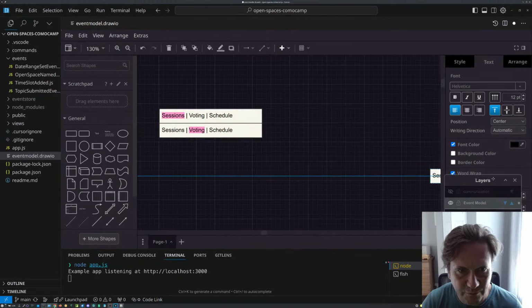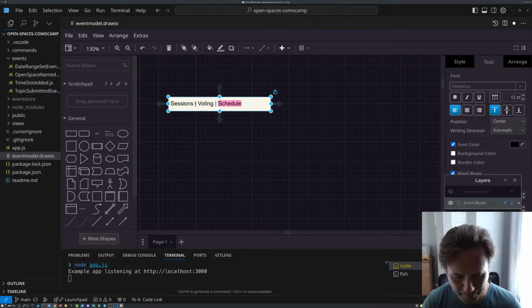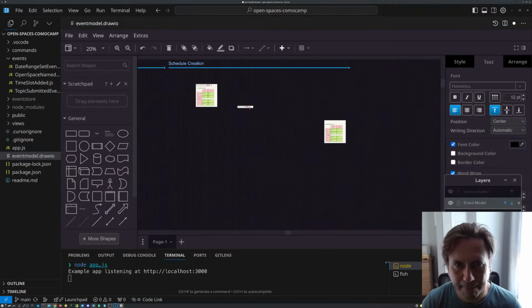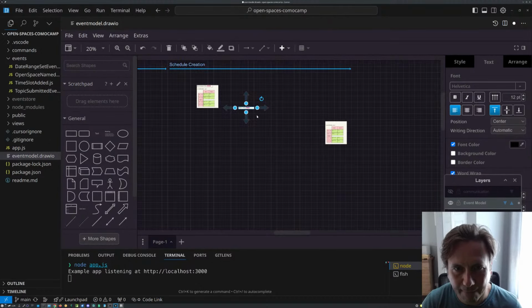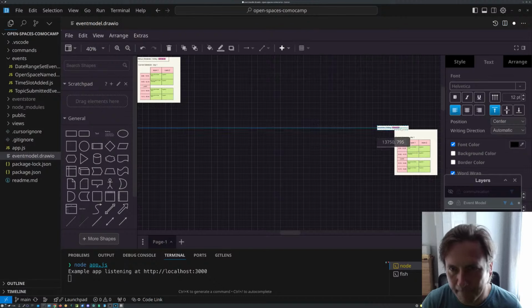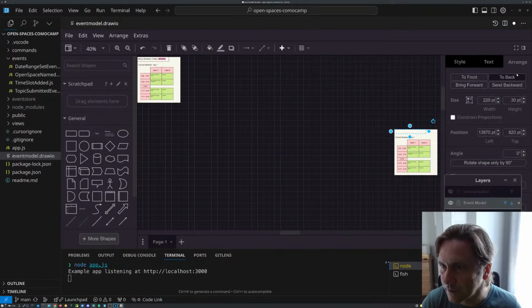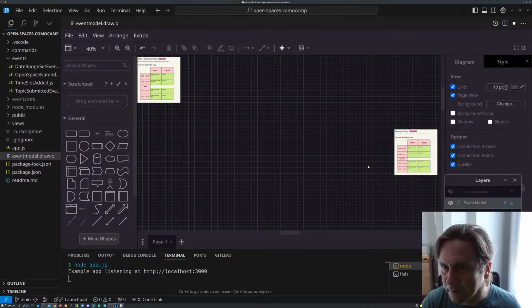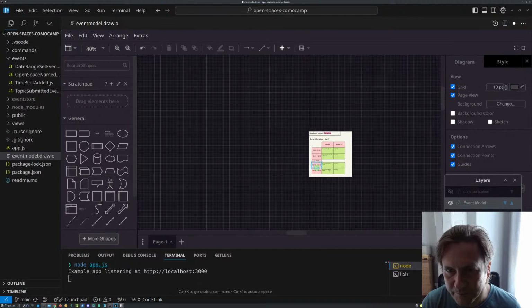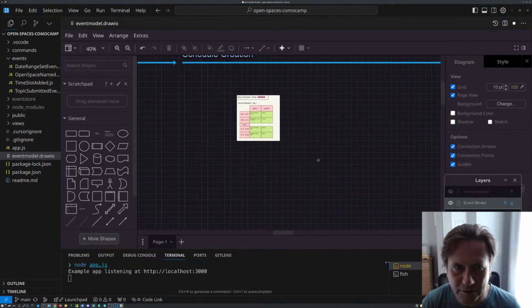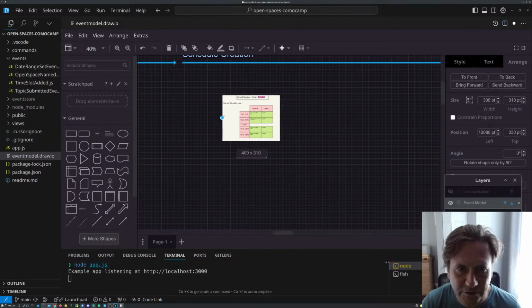So actually, I just can move it over. Put that here and arrange. Okay, so that's kind of what the participants will look at, but I think we need to think about how this scheduling is going to happen here.